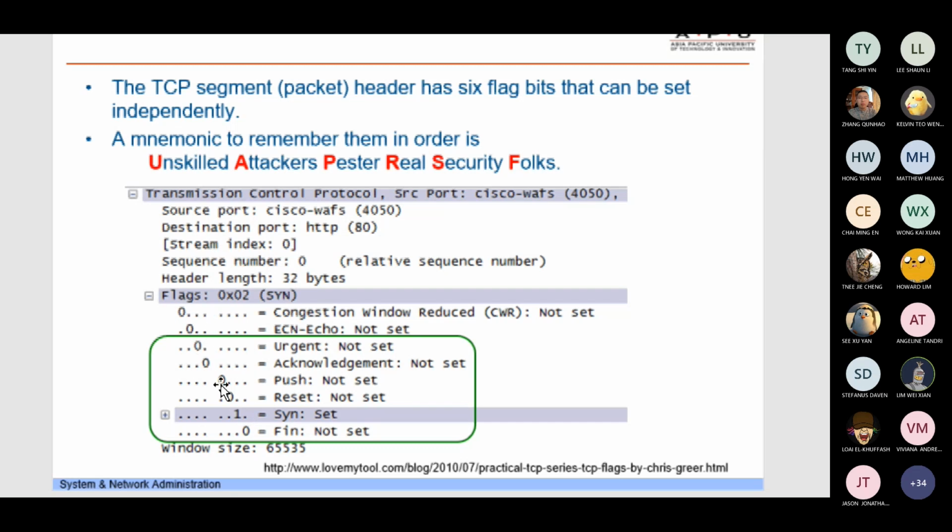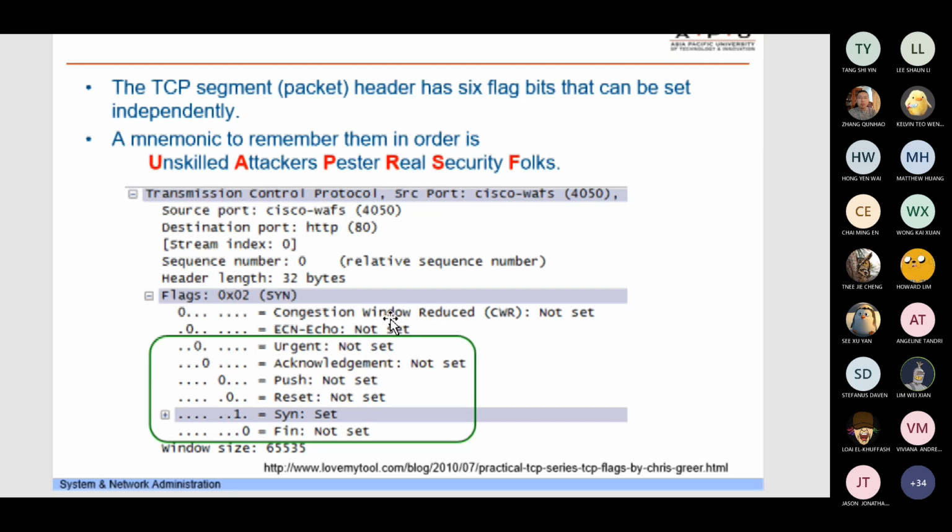So each one has its own significance. But only 4 of these are actually used by the TCP protocol itself: SYN, FIN, reset, and ACK, or acknowledgement. The other 4 aren't really used.